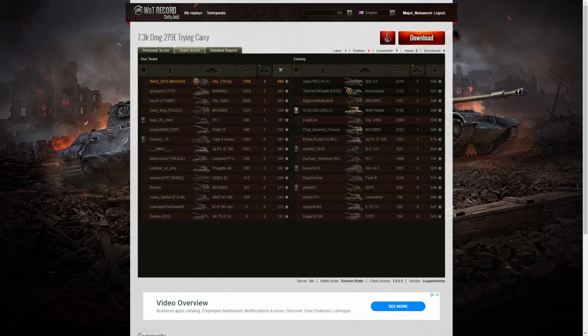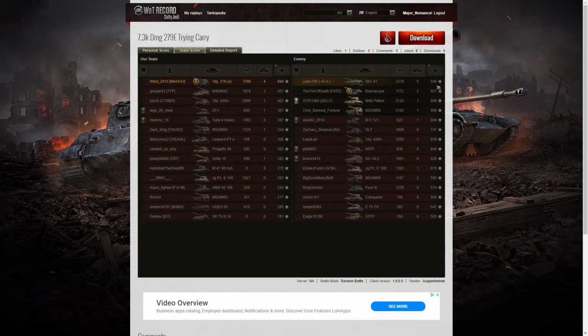When it came to base XP, it was actually the enemy team. The Striv managed to get 940. The Barask managed 921, and the M46 pattern got 898, and Awppenheimer got 694, but it's still better than most of the enemy team. There's quite a few of them there that are beneath him. Yep, about 2/3, or is it a third? No, it's more than half of the enemy team were lower base XP than he was.